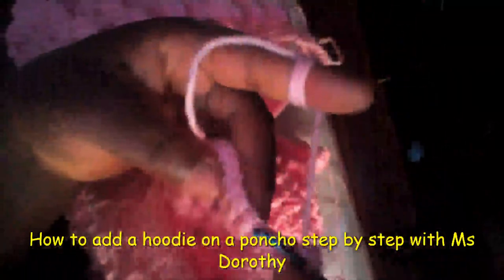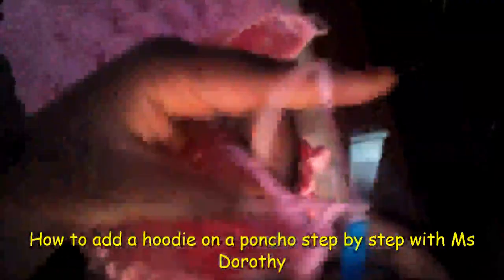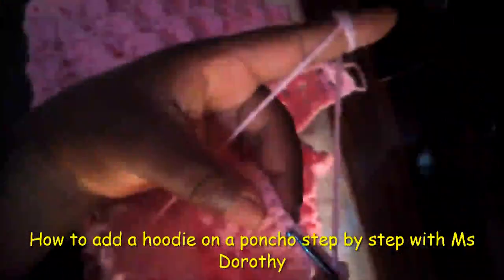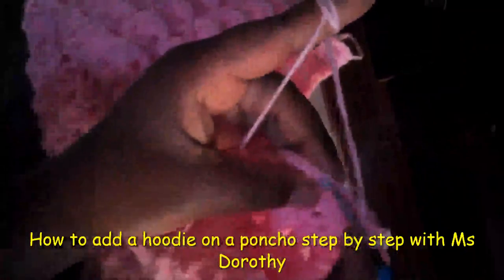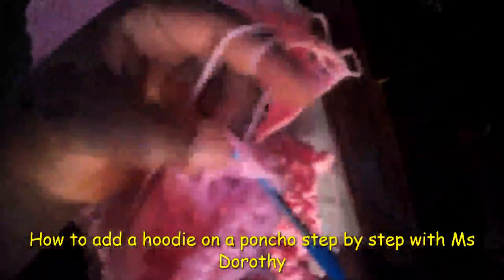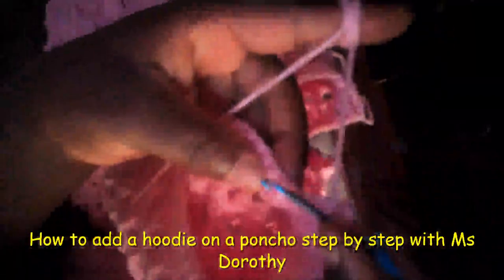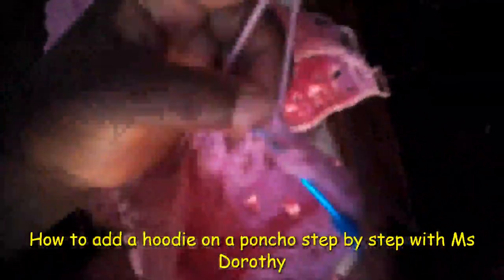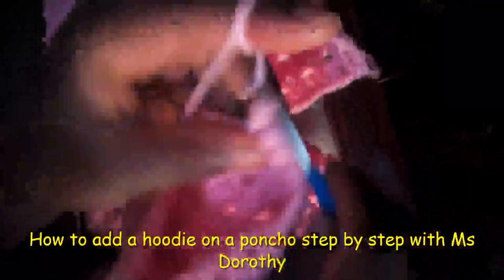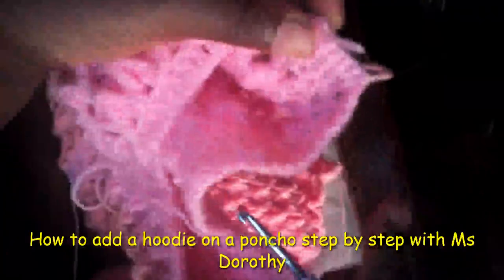Okay. 1, 2, 3, into the third, make our V again. We count 1, 2, 3, into the third, make our V. Double crochet, chain two, double crochet. Okay, we count 1, 2, 3, into the third, make our double crochet, chain two, double crochet. So this is our pattern for now. I will see us here where we ended.